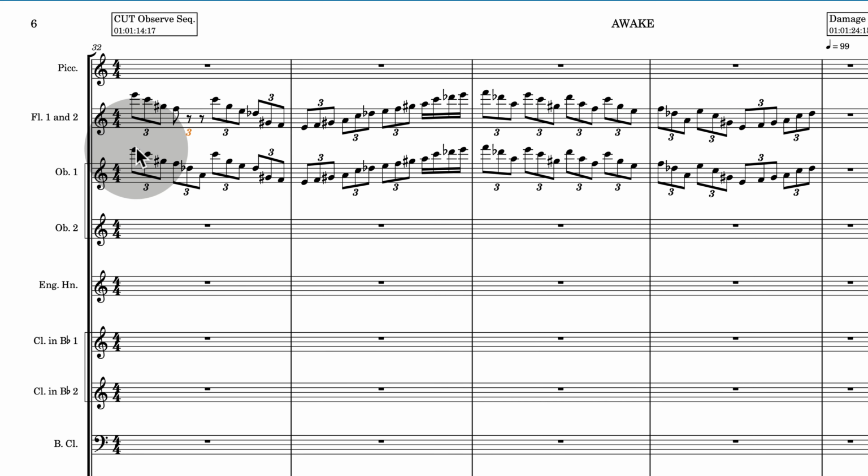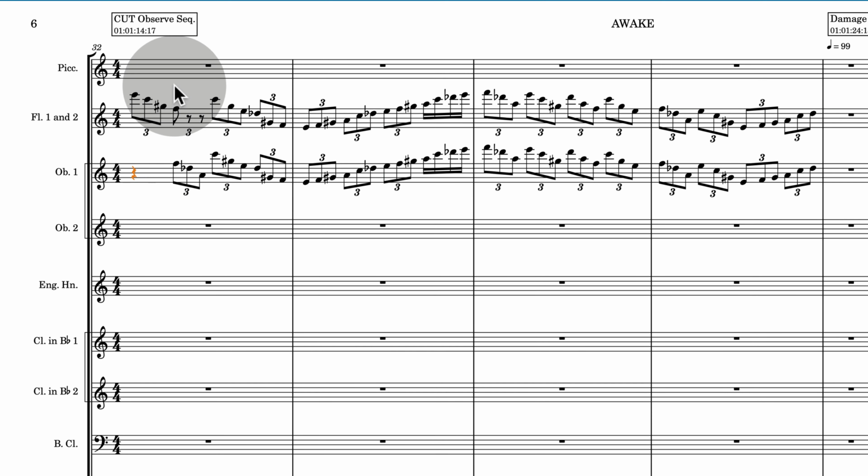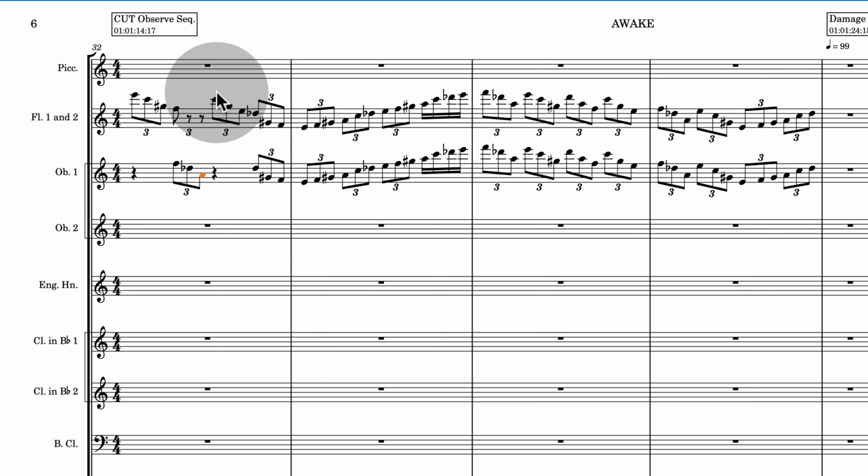Then on our oboe 1, let's get rid of the first 3 notes because those are now covered. We're going to start and go ahead and overlap with this, and then let's just play 3 notes here. Then we'll get rid of the next 3 notes. And we'll let our flute 1 and 2 take those again. Let's again have it play this downbeat here. And we'll get rid of these 2 notes.